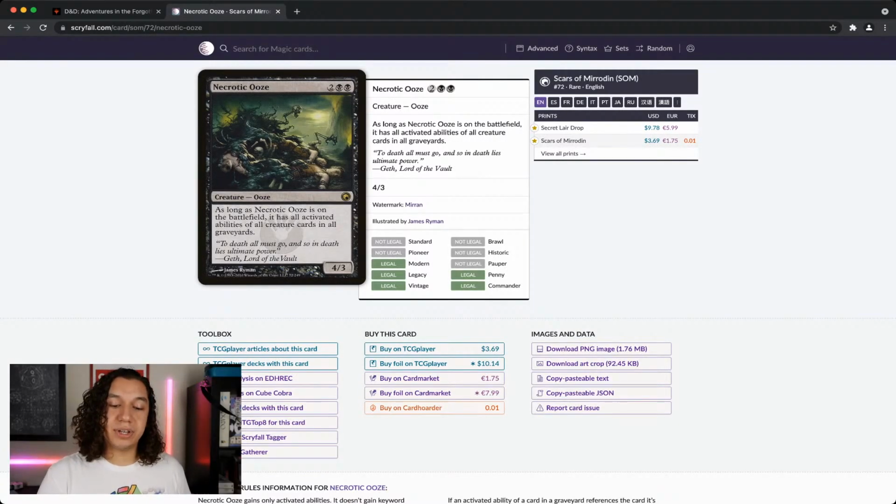As long as Necrotic Ooze is on the battlefield, it has all activated abilities of cards in graveyards. Well, Pat, Asmodeus is my commander. Well, you're doing it wrong. Don't make him your commander. Because there's a little card called Buried Alive.